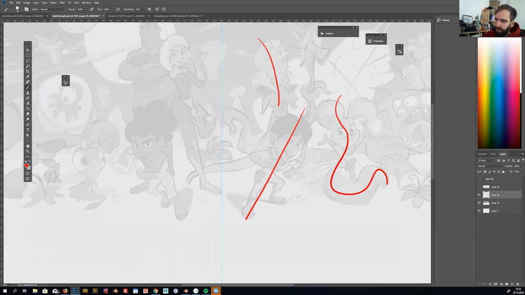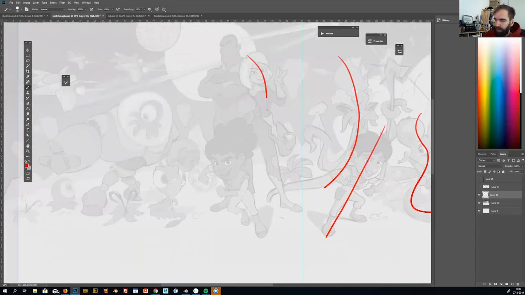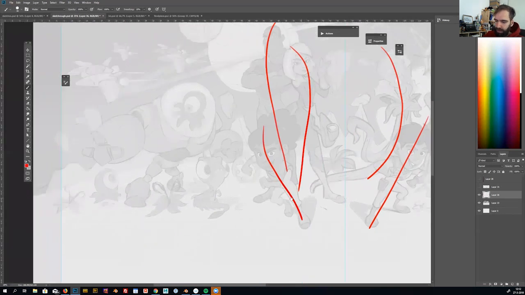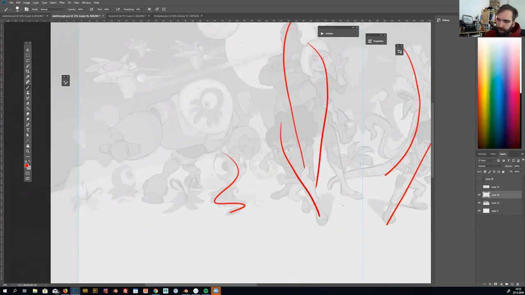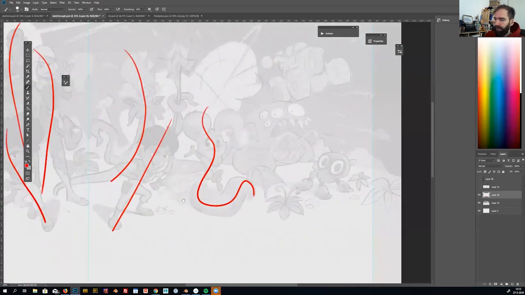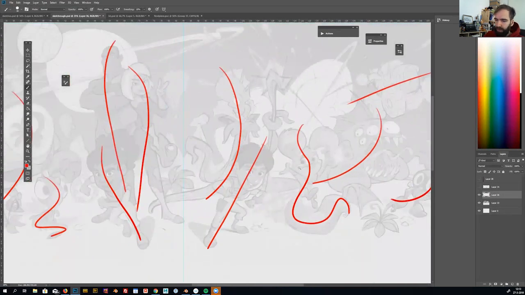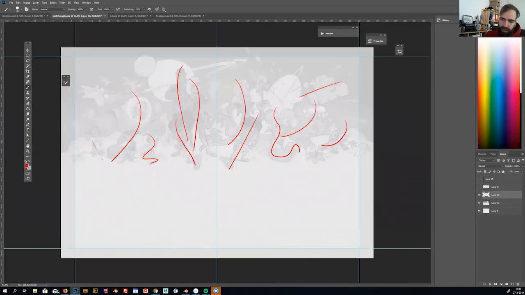With this character it's this, and this character is this, something like this. And then I also get some sort of sense of the direction of how things go.